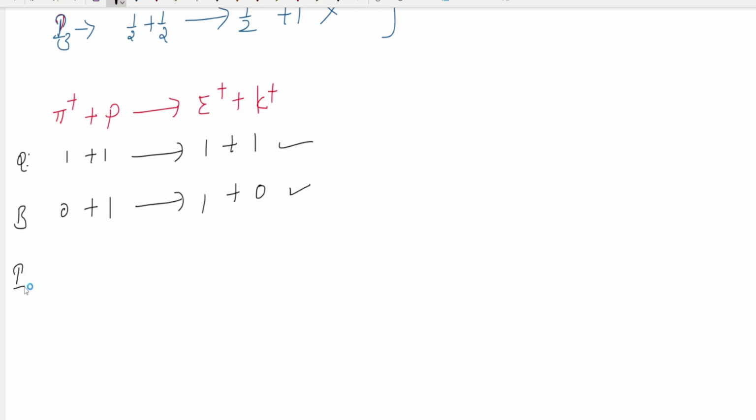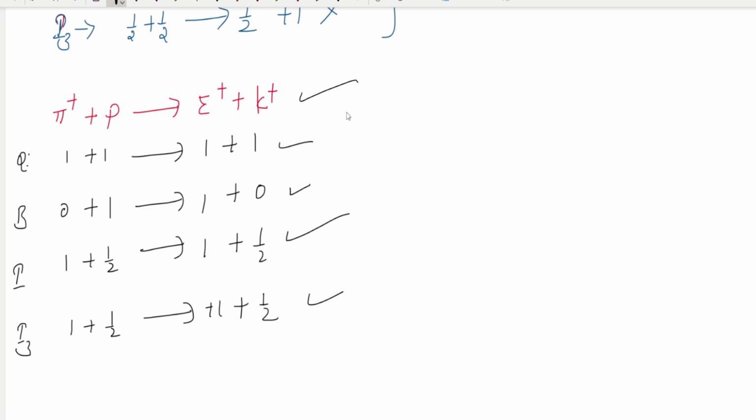So this is also conserved. Next, isospin. These are the three third components. This is 1, this is plus 1 divided by 2, this is also 1, and this is also 1 divided by 2. This also follows the conservation of isospin. Here I check the conservation law for the third component: this is 1 plus 1 divided by 2, and this is also plus 1 plus 1 divided by 2. So this equation is correct. Like that, you need to check each one.